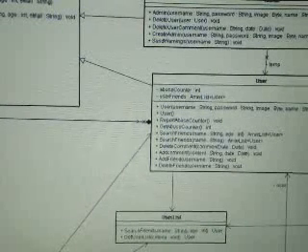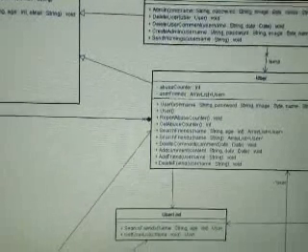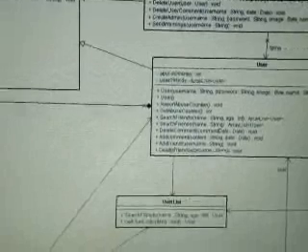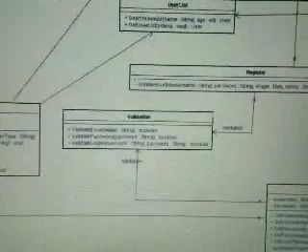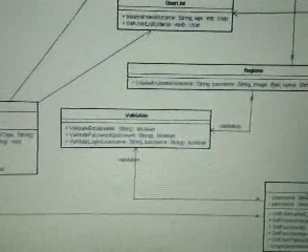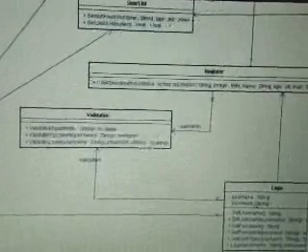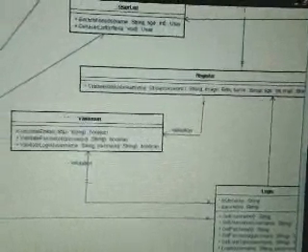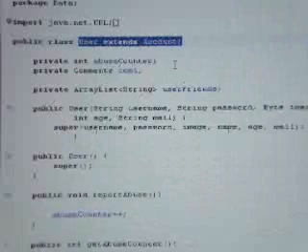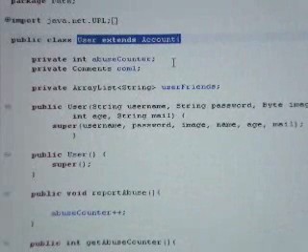Similarly, if we want to do some actions for friends, then a user list object is created. In case of login also, if a user has to log in, the validations are done by using the validation class.